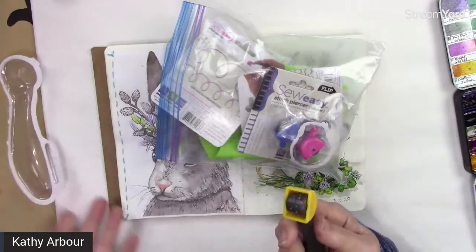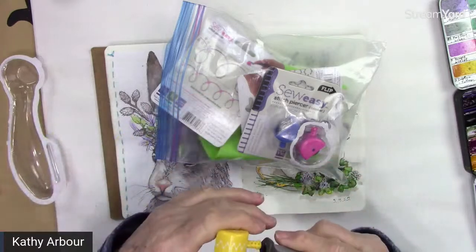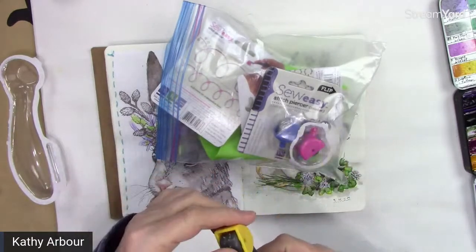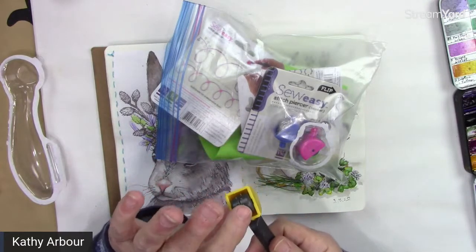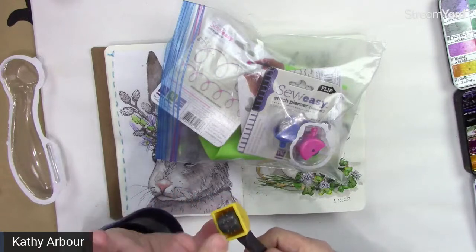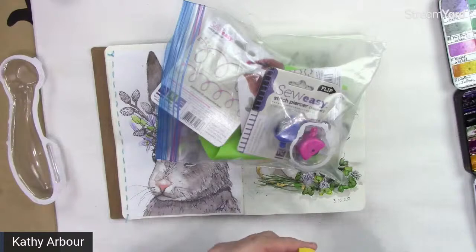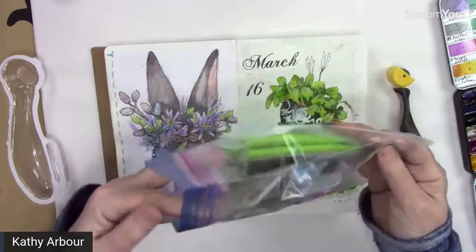And there are these little rollers that you can take off and then put back on. And it has these little spikes. And that goes into the paper and evenly distributes a hole in your paper so you can sew it. I think these are really an awesome idea if you don't want to lug out your sewing machine, or maybe you don't have a sewing machine.